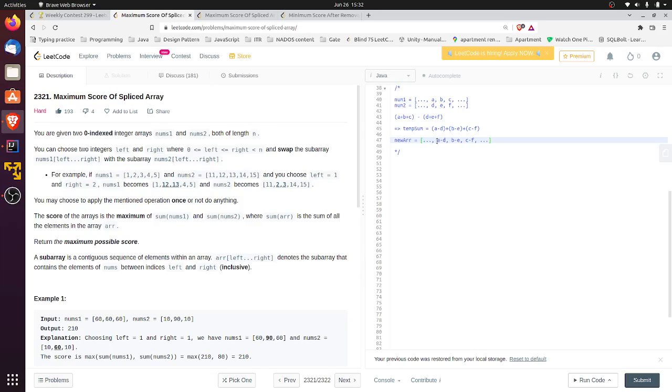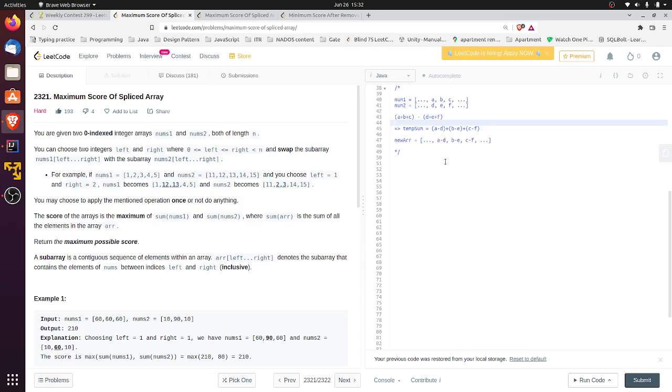Now we just have to apply Kadane's algorithm and find the maximum sum sub array in this new array. Once you get the maximum sum sub array, that is what we have to add extra into num1, and then we get the maximum value after replacing elements from num1 with elements from num2. Okay, so just that.